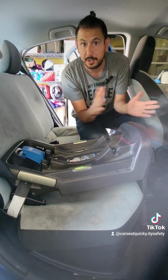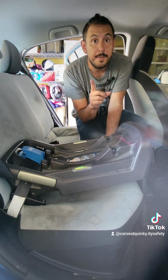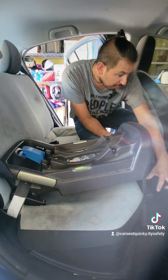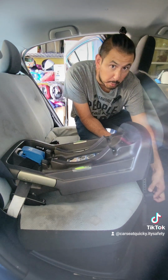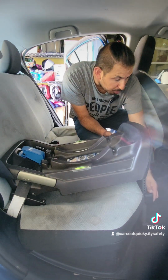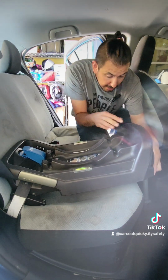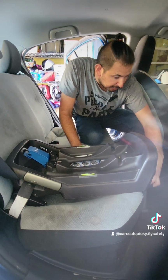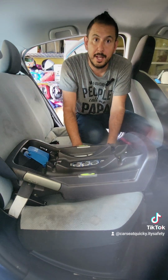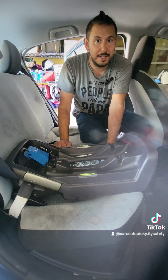So if the leg ever extends while you're driving or while you're trying to take the car seat out of the base, make sure to reset it. Right here in the middle where this big brick looking thing is, there's a gray button. If you push it all the way in, it unlocks the leg. You can now retract it. Make sure the base is flush with the vehicle seat, and then allow the leg to go straight down to the ground so it's back to green. And that's your installation.